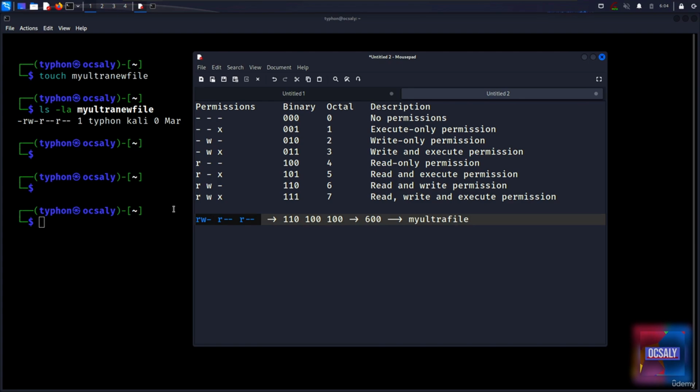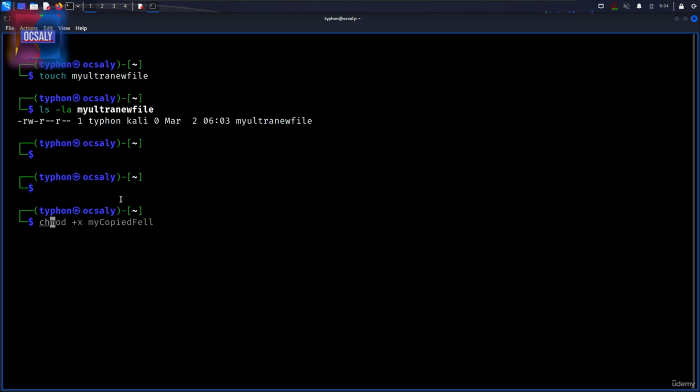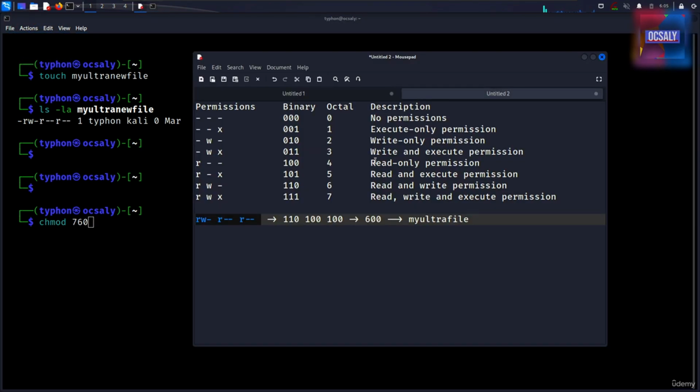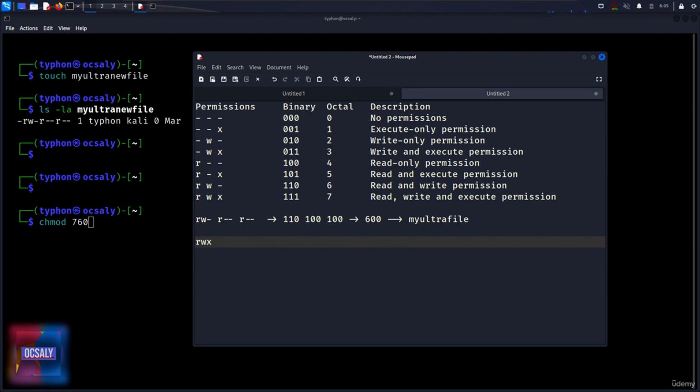As I said, the mode parameter allows you to set the security settings using either Octal or Symbolic mode. In order to change this, for example, let's use chmod 760. Let's see what this 760 is. 7 is rwx, then 6 is rw-, and 0 is 000.